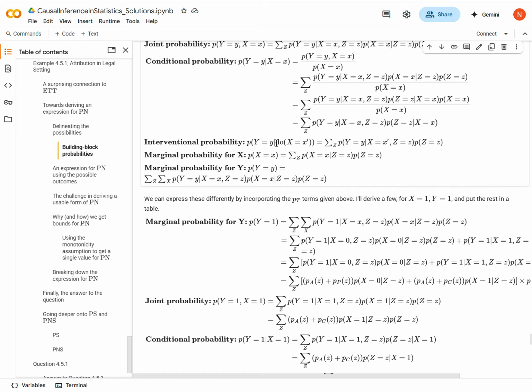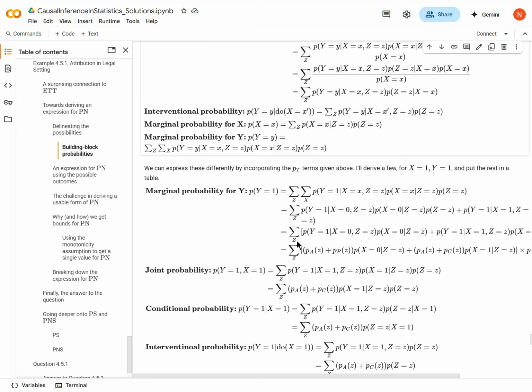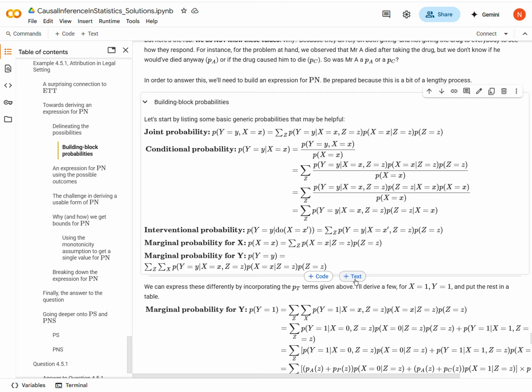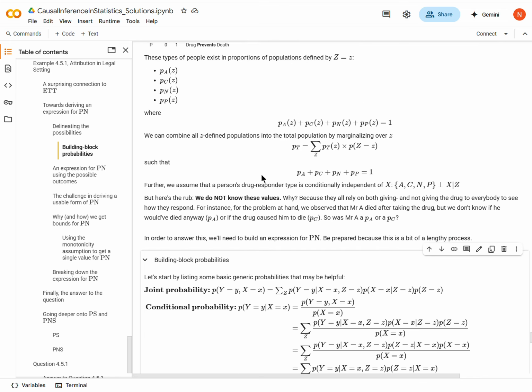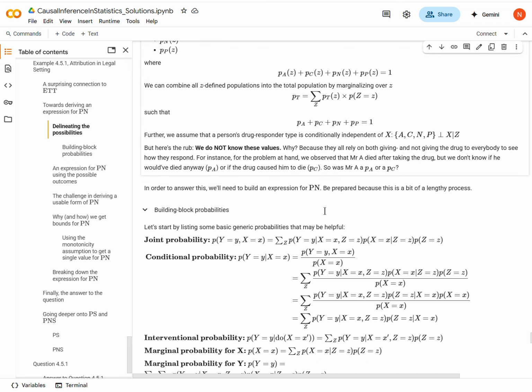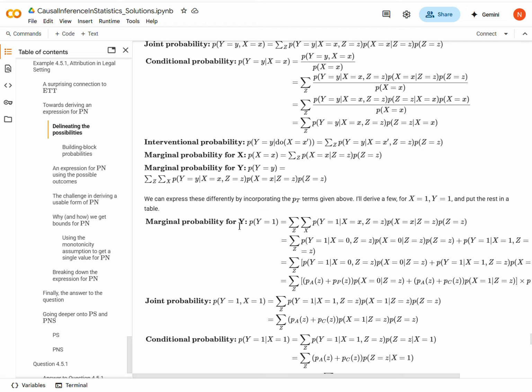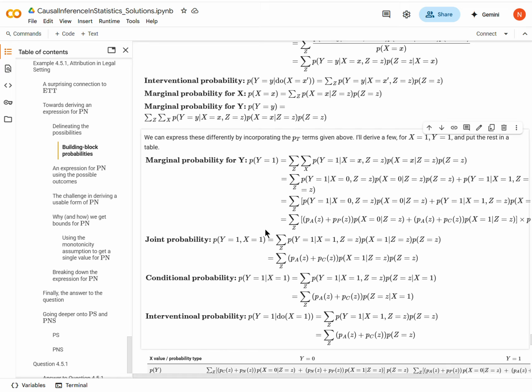But once you get the sense of how we can build those terms, you will see how we can take one of those and build one of these expressions. We will next look at how we insert our proportions of these different types of individuals within a population, or portion of the population. That's what's happening down here in this little block.